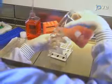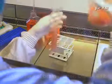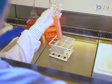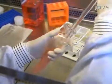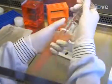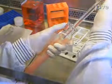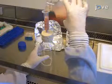Transfer the isolated gray matter material with DMEM F12 medium to the grinder tube of a handheld tissue homogenizer. Homogenize the material by making 8 up and down strokes with a loose pestle, followed by 8 up and down strokes with a tight pestle. Next, isolate the capillaries by filtering the homogenate using a 500 milliliter blue cap bottle with filter hole.